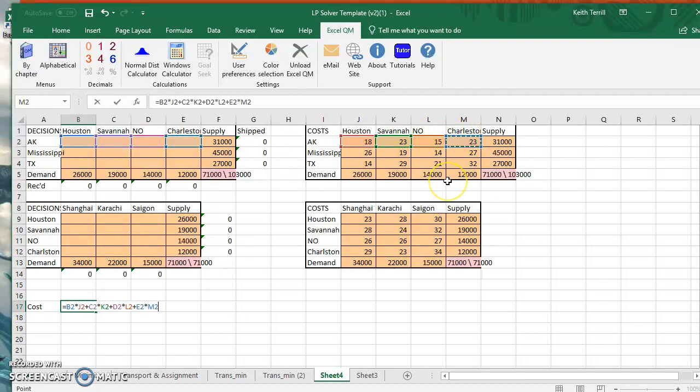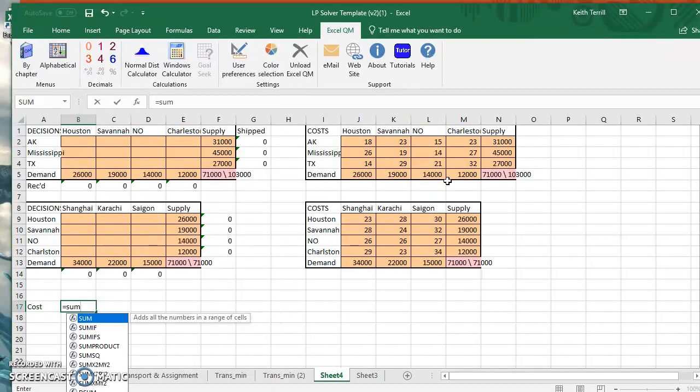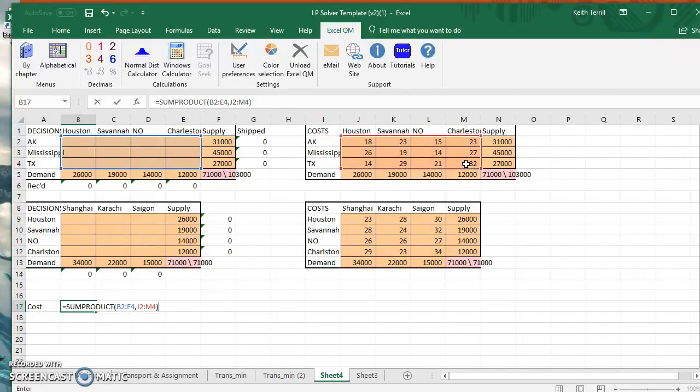And we're going to get bored pretty quick, and we're going to make a mistake even sooner. So to do a product of sums, it's called sum product, and I want to multiply each of these, comma, to each of those. And that is my total cost for the first leg.